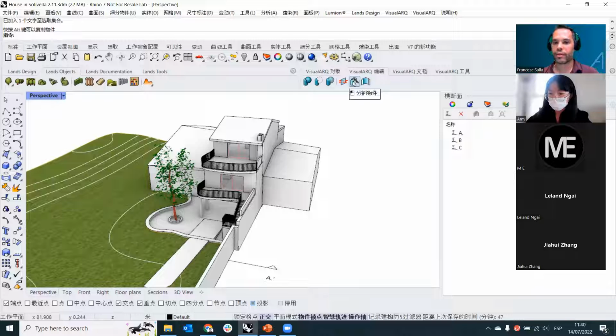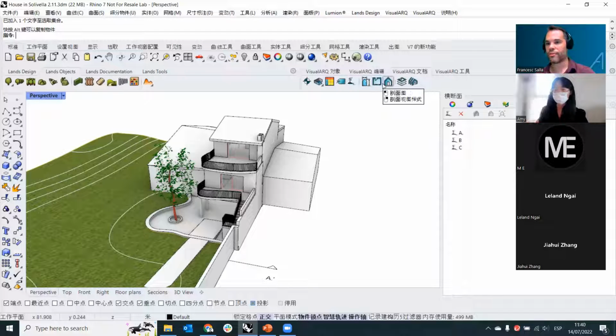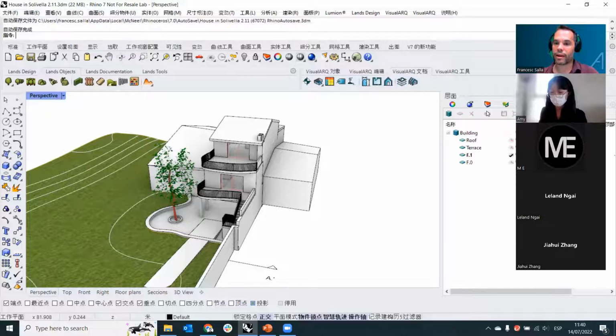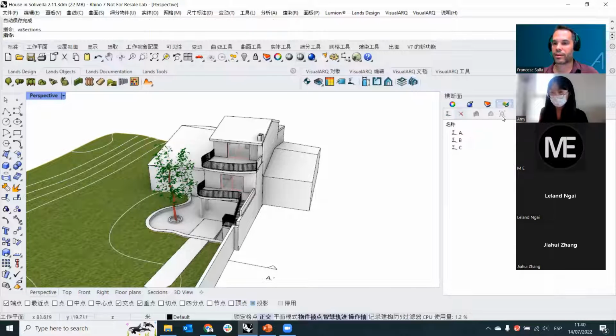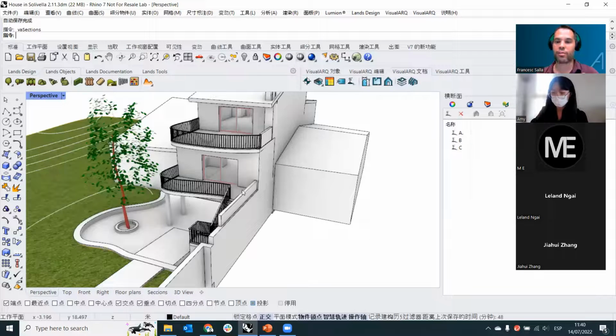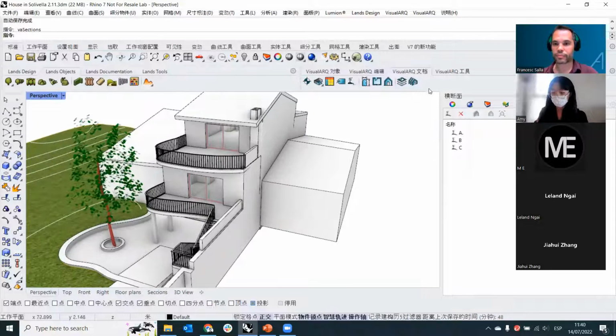Okay, for filleting, also splitting objects, flipping the direction of objects. Here we can find the documentation tools for creating areas, list of well, schedule tables, tags, sections. Okay, 2D drawings, this plan view or section view 2D drawings, and these are for opening the level manager on one hand and the section manager on the other hand, which are these features that let us navigate through the project very, very easily.